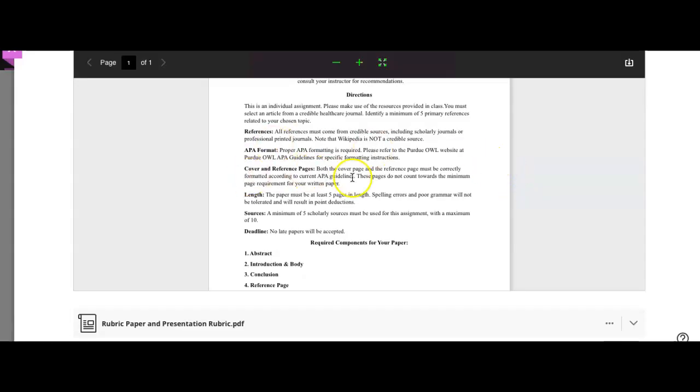But you have to have a cover page and a reference page. The cover page, of course, is the title page. Really easy to do. The sample paper in the course content module will give you information on that. It has to be 5 pages in total, and I mentioned already 5 references. I say sources here, that's another way to say references. Just don't get that confused. It's not citations in APA, it's called references. That's how it's labeled in the paper.